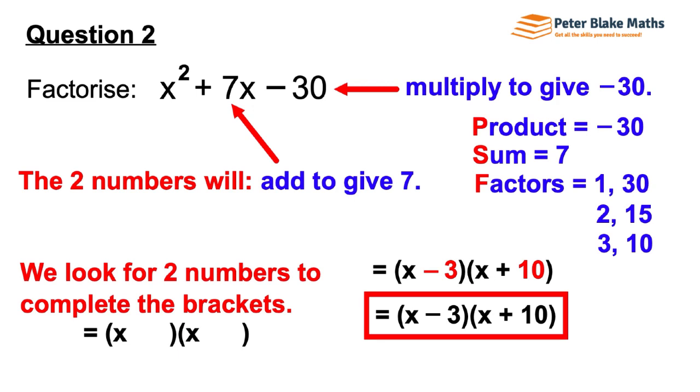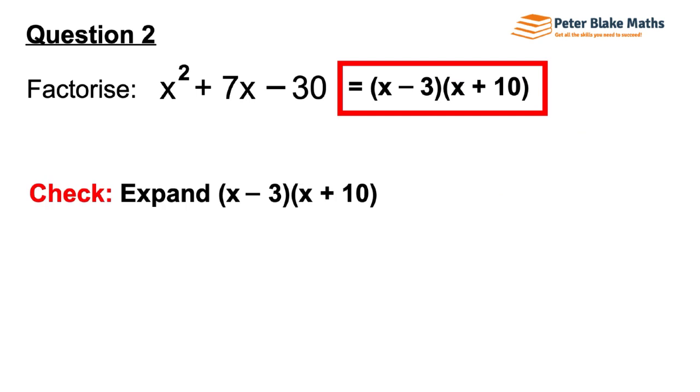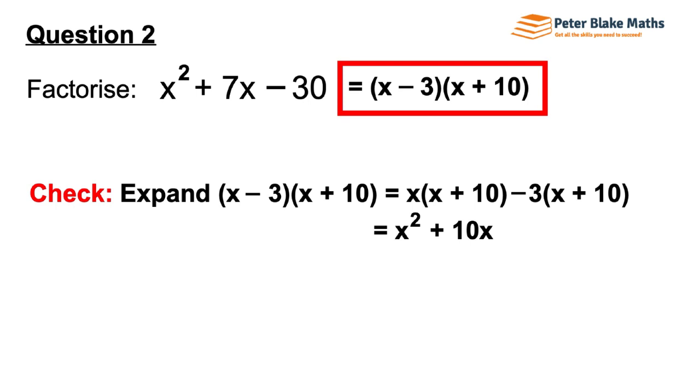We'll just double check by expanding again though. So if we expand that out, split that middle term, we'll have x times x plus 10 minus 3 times x plus 10. When we expand that through, we'll get x squared plus 10x. For the second part, we've got minus 3 times x for minus 3x and minus 3 times 10. We'll have to be careful with that last one. That tricks up some students, that last bit. To get minus 30 there, the like terms there are 10x minus 3x, which will create 7x, then minus 30, and that'll get our original question from our expansion there. So we're safe to say that that's a correct factorising of our original question.